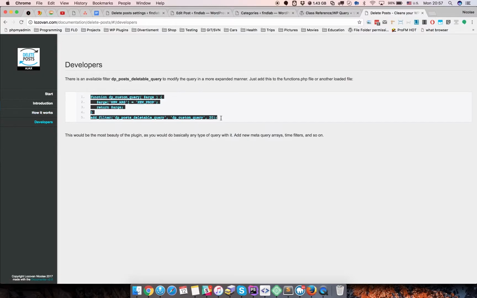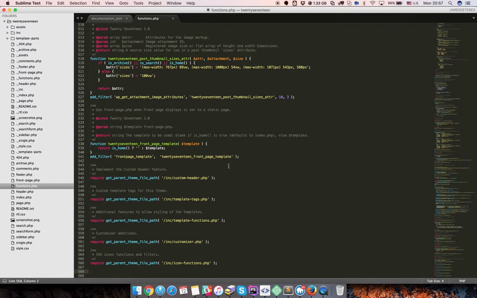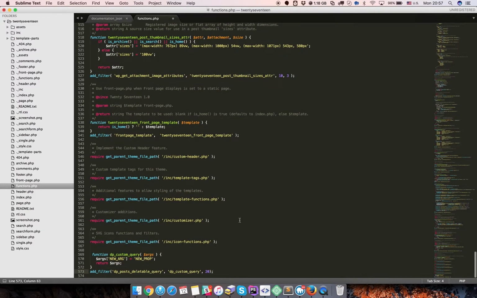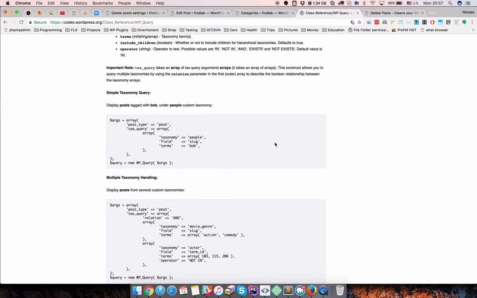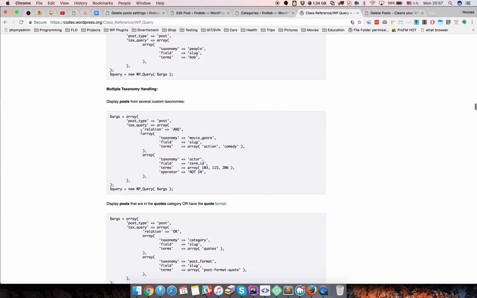For example, if I copy this and add it to my theme, this is the installed theme, in the argument variable you can add additional queries. For example, let's take this one, taxonomy query.